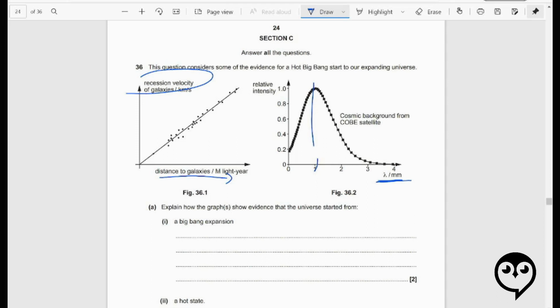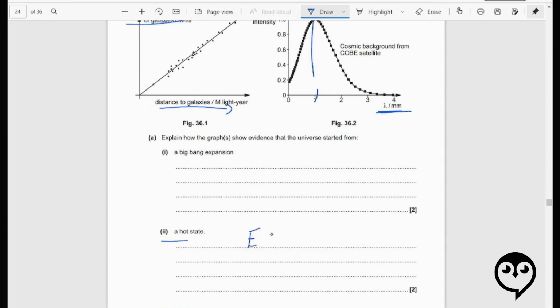The idea is that when the energy was released in the Big Bang explosion, this hot bang to start the universe, it would have been at much, much higher energy levels. And energy is proportional to frequency. It is therefore inversely proportional to wavelength. So if you had a shorter wavelength back then, it would have been hotter. We know things have been redshifted, and so it used to be a shorter wavelength. It used to be hotter.